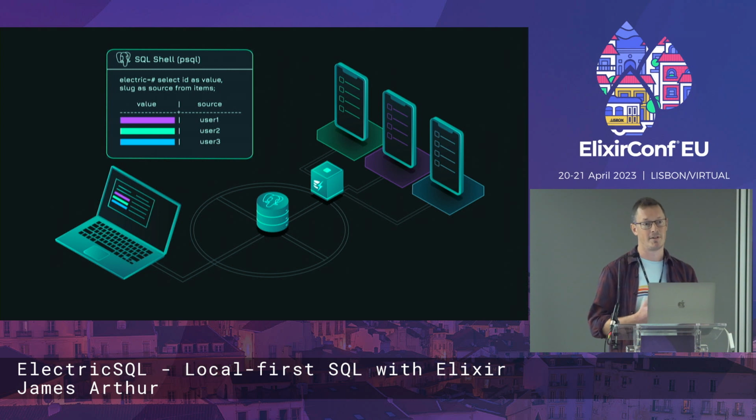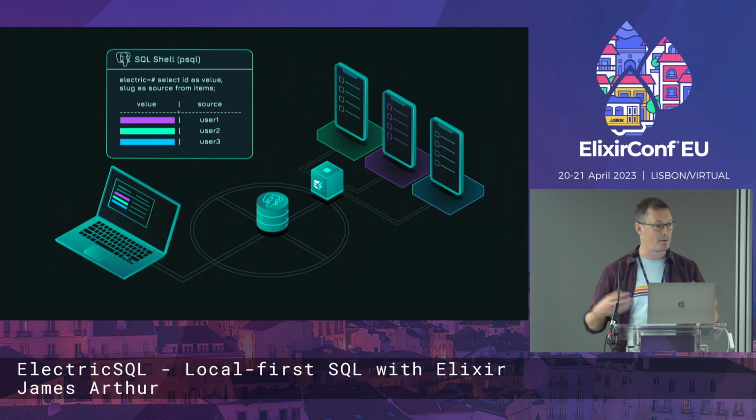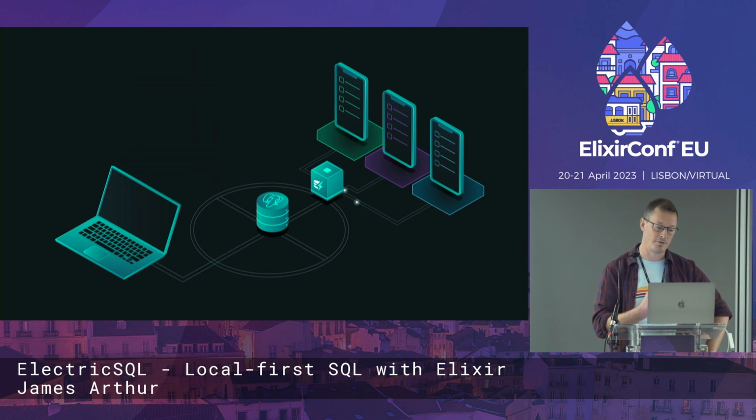So local first is all about user ownership of data, and you don't have to sync the data back to the cloud if you don't want to. But we built a system which gives you primitives to control whatever kind of topology of sync that you want. So if you want to have a whole bunch of people with data cached locally on their devices, but still be able to aggregate parts of it and do whatever you need to do as a management layer or a control plane, you can do that through the system. And lastly, you can manage the evolution of the database schema just by evolving the Postgres DDL schema.